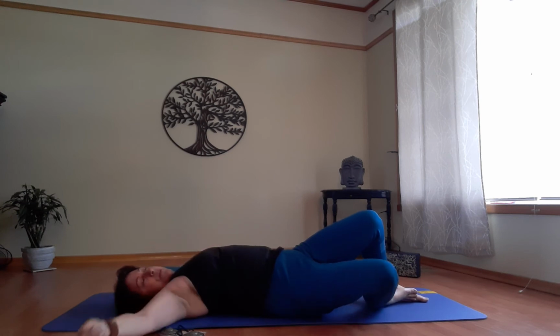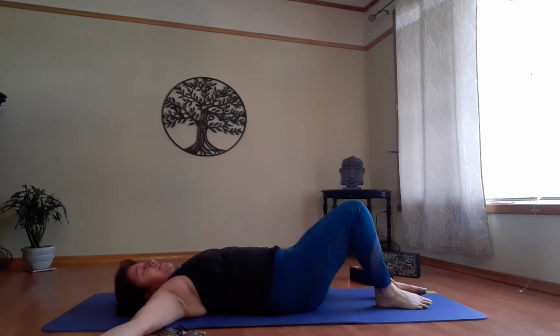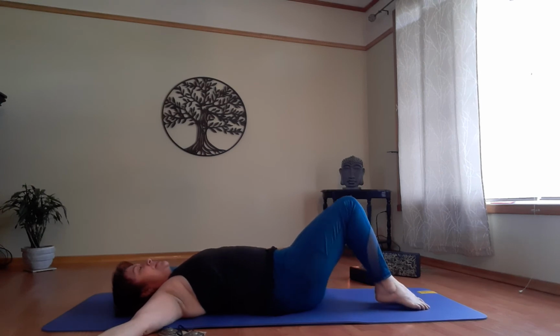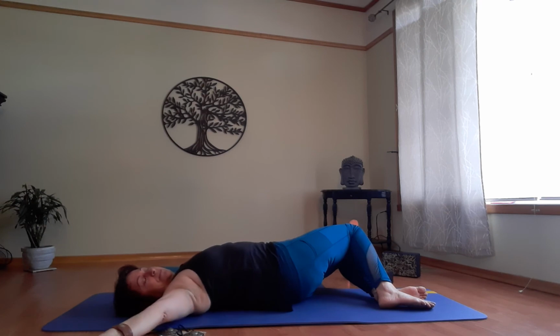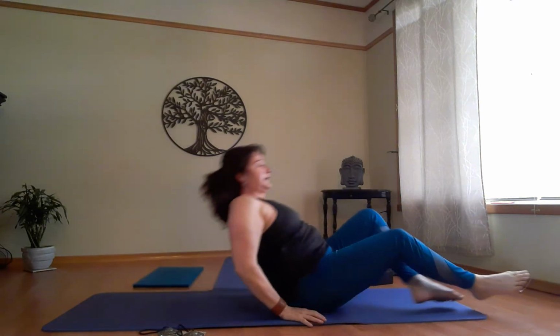On the next exhale, bring the knees up very, very slowly. Adjust your shoulders and your neck for comfort. On the exhale, drop your knees to the right as you look over the left shoulder. And just stay there, relax, breathe. For one more breath. On the exhale, bring the knees up very slowly. Adjust your shoulders and your neck for comfort.